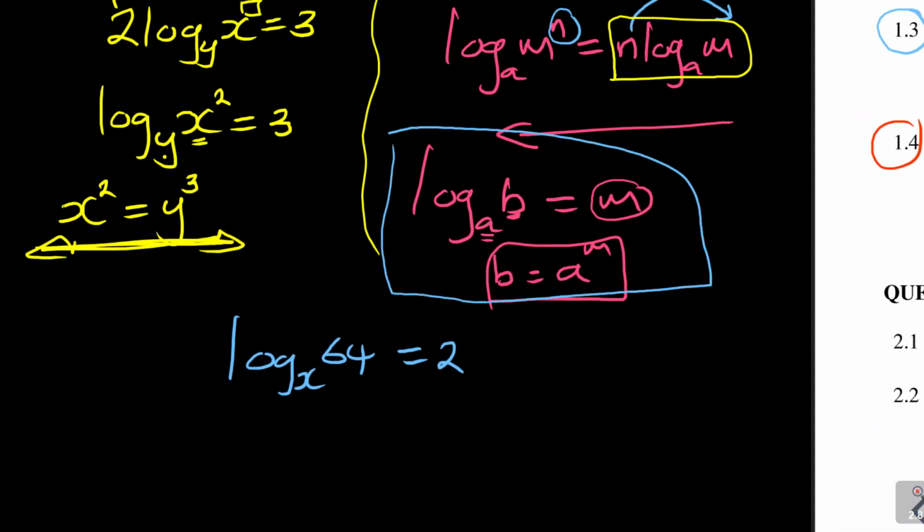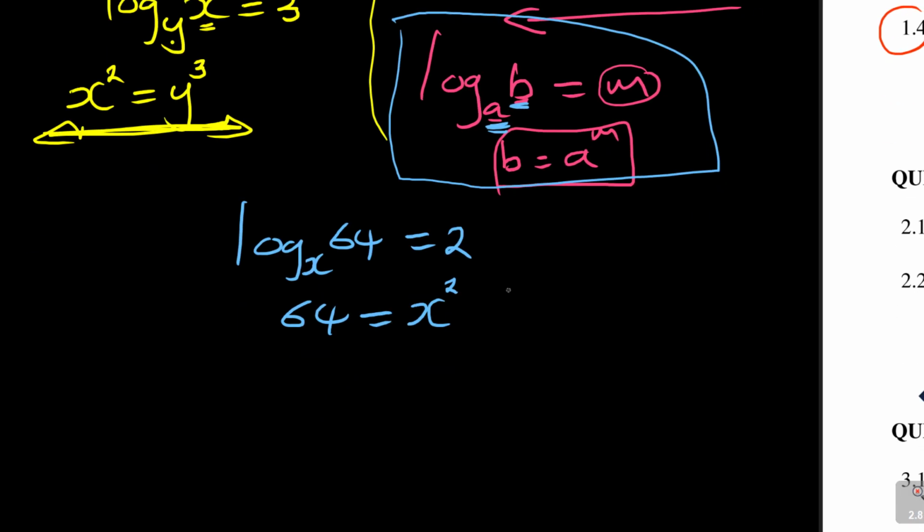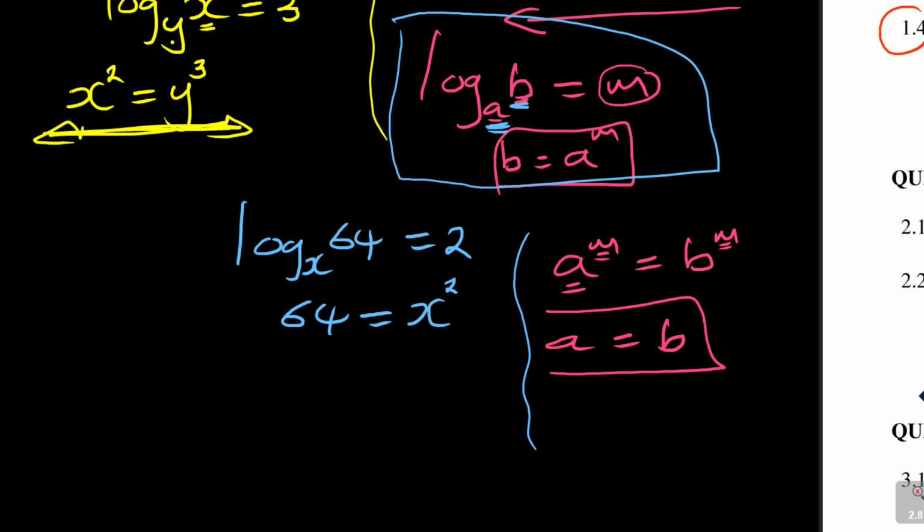This is the rule. So look at a, you write the b, so I'll write the 64 is equal to a, which is my x, to the power of m, which is x to the power of 2. Did you see that? Now from here there is another rule that I'm going to use. There is a law which says if you have a to the power of m is equal to b to the power of m, look at the exponents, they are the same. Therefore, a is equal to b. Do you see what I'm doing?